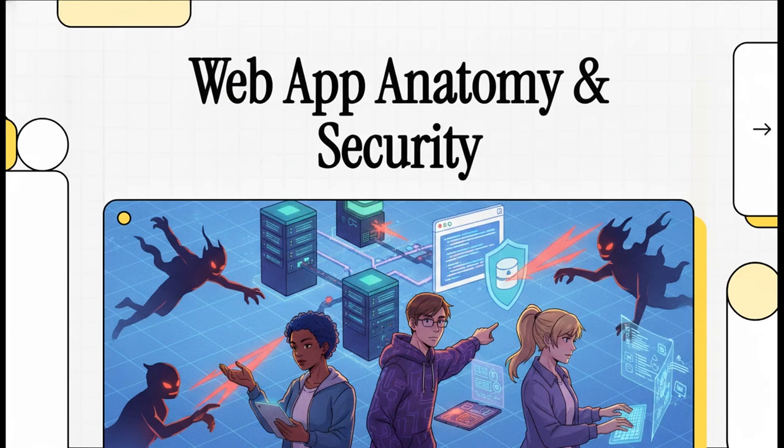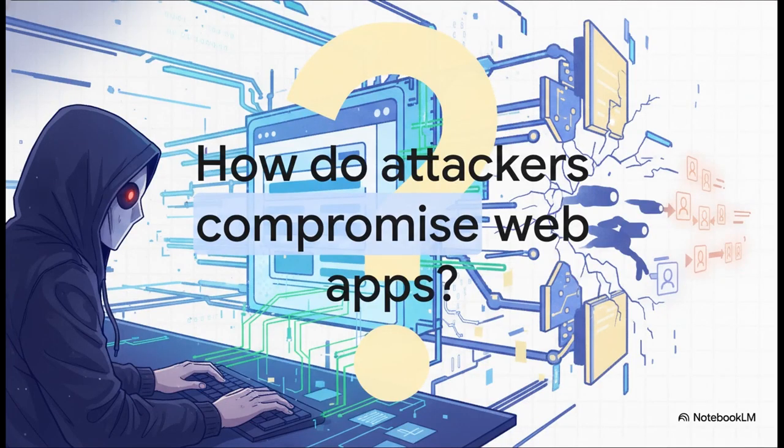Welcome to this explainer. Today, we are demystifying a concept that is absolutely the bedrock of modern cybersecurity. We're going to look at how the everyday web technologies that build the internet are, ironically, the exact same surfaces targeted by malicious actors. Because, think about it, to stop an attacker, you have to know exactly what they're looking at.